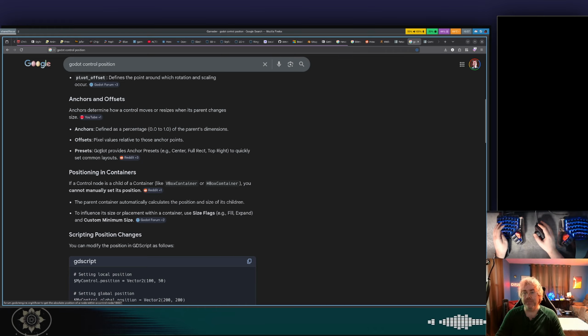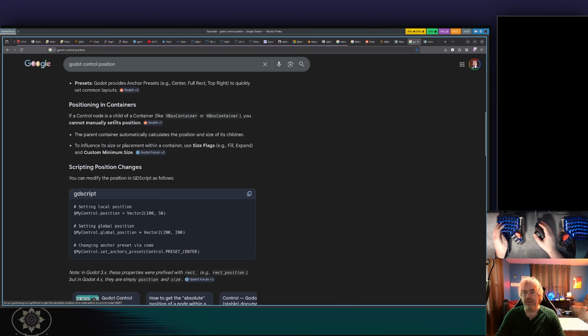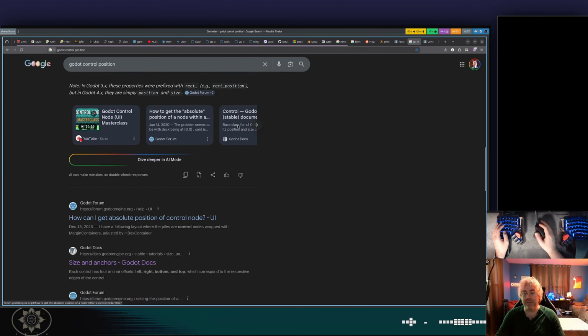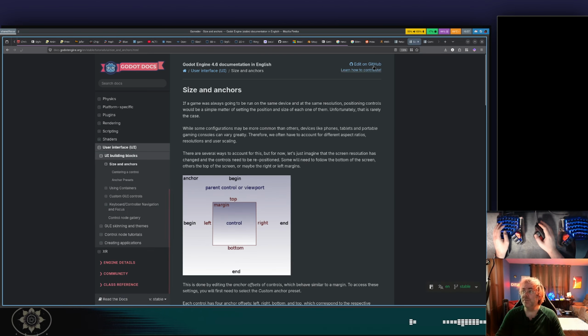If a control node is the child of a container, you cannot manually set its position. Well, it's not. None of these things are containers. Size and anchors might also be relevant.